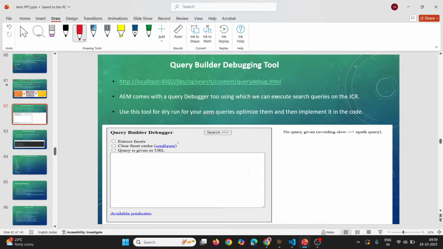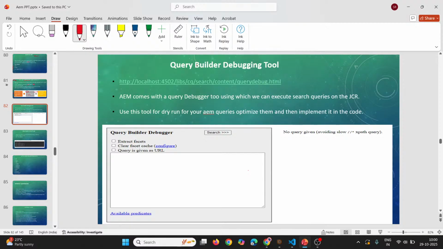Okay, so if you want to execute the query efficiently, and if you want to retrieve the information, then we have to implement a backend OSGi service for it. This query builder tool is already an OSGi service. So since it is already an OSGi service, you can use it inside a Sling model, inside a scheduler, or inside a servlet. For any kind of backend module where you want to actually execute a query, you can directly call the predefined query builder OSGi service and execute your queries.